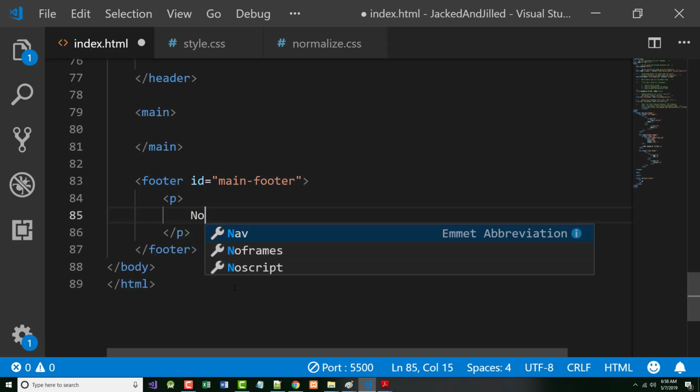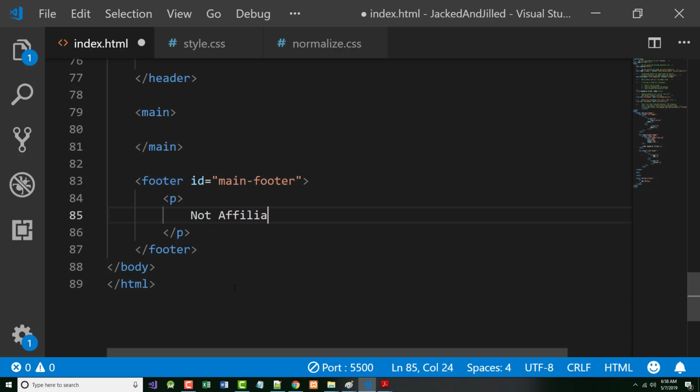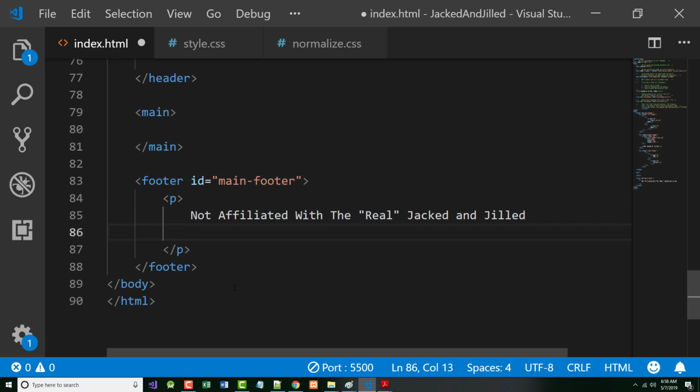All right, it says not affiliated with the real jacked and jilled. All right, and I just don't want this to run off the screen, so now I'm going to add what's called an HTML entity. I want the copyright symbol to go in here.